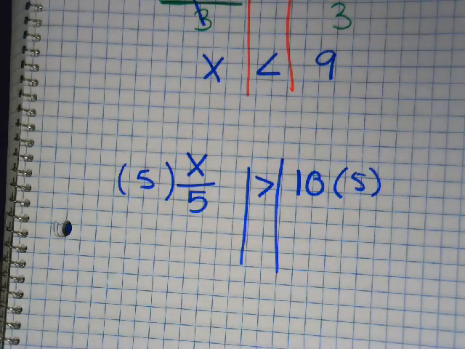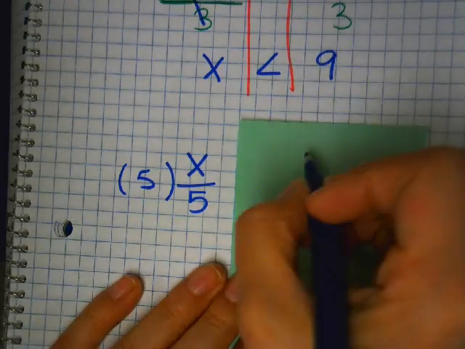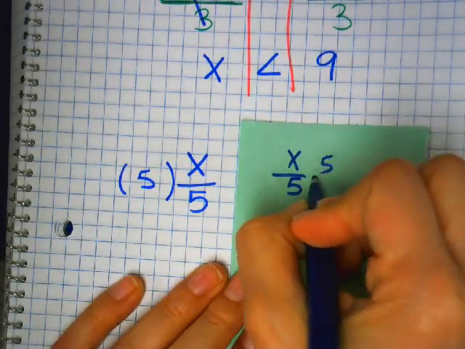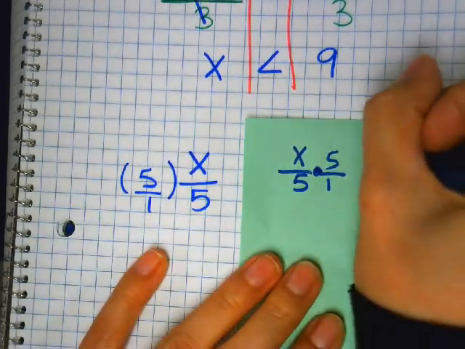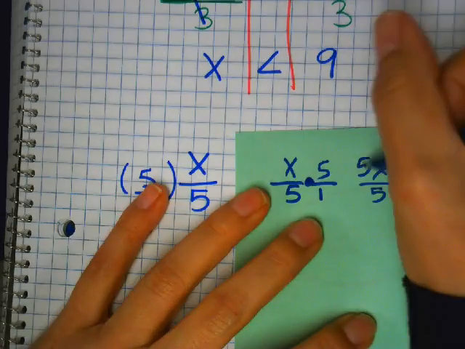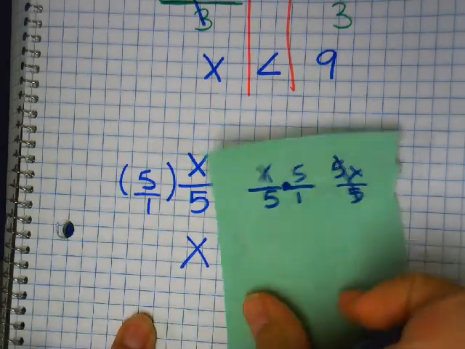Remember, Shargun, we're trying to get rid of it. So you don't want this to become a bigger number. You want it to disappear into either a 1 or a 0. But here, because we are dividing and multiplying, it becomes a 1x. Do I have to show you this? Because this is this, right? So it'd be 5x over 5, and then 5 divided by 5 is 1. That's how this becomes just x.